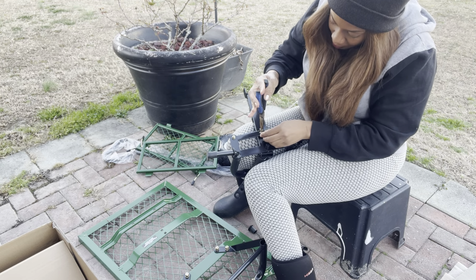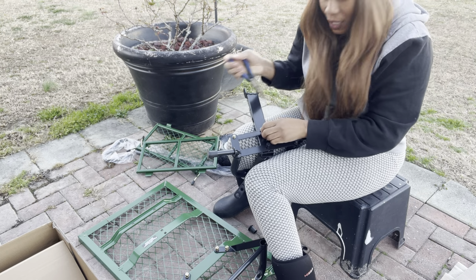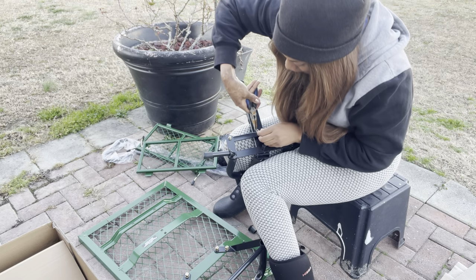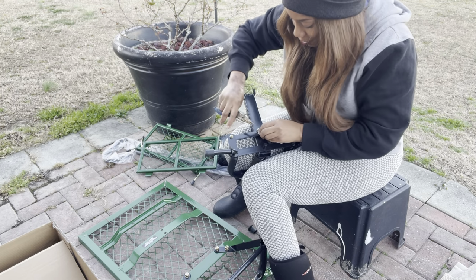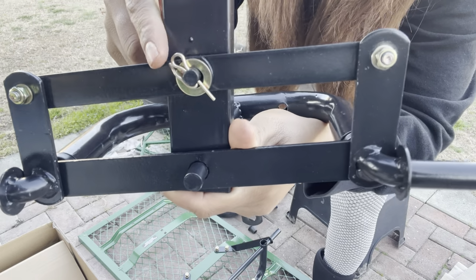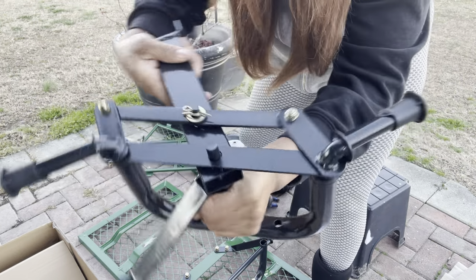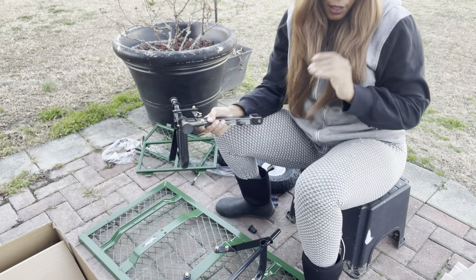That's just to keep the pin from coming out, okay? We want to make sure that pin does not come out, okay? So that's all we're going to do. I'm a little neat about it, so I'm going to make sure it's nice and pretty. It should look just like this, okay? That keeps the pin from coming out, all right? See that? And make sure, okay, it's in place. All right, that was step two.